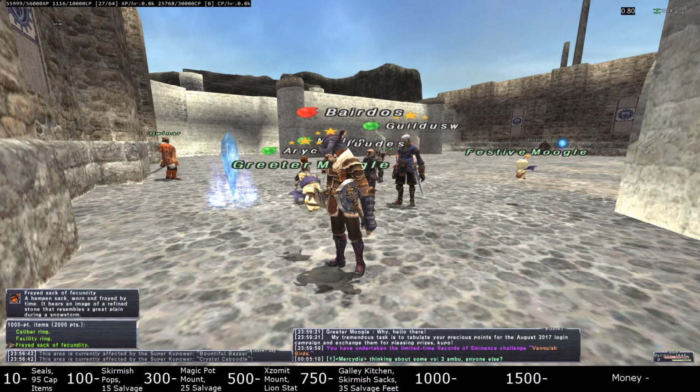We've got more frayed sacks in this section, and these are the ones used for putting augments on the Eshin armour sets. These again have been there the last few months as well.